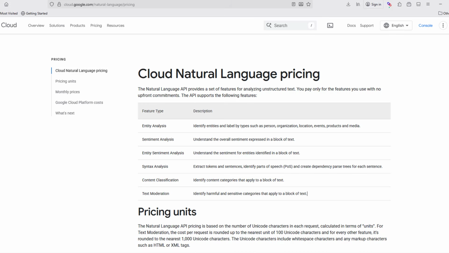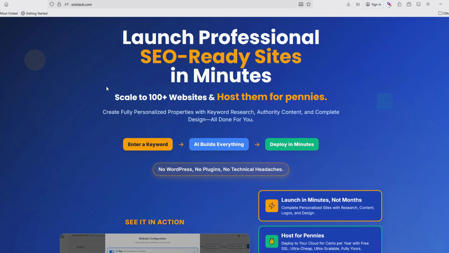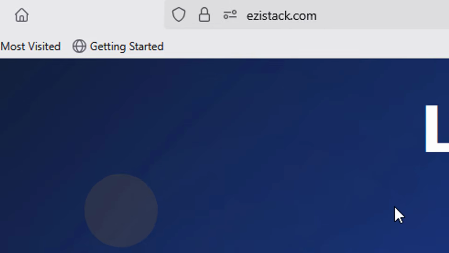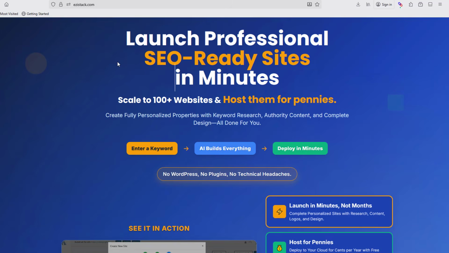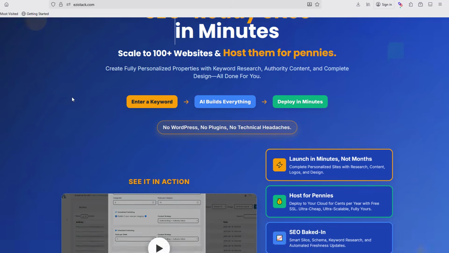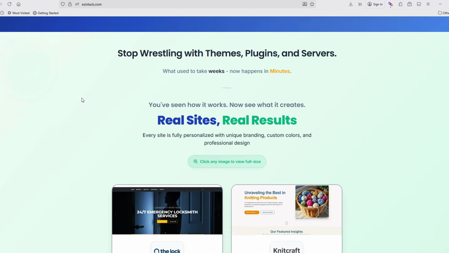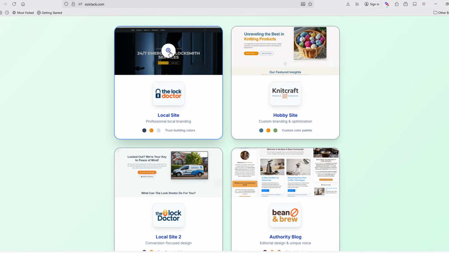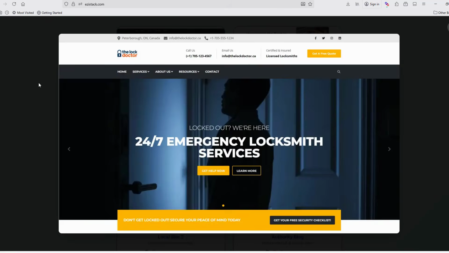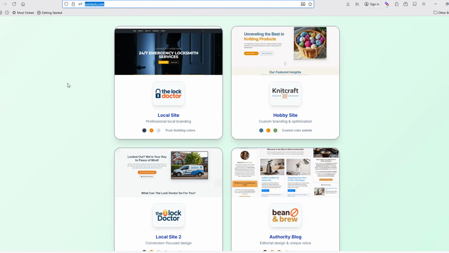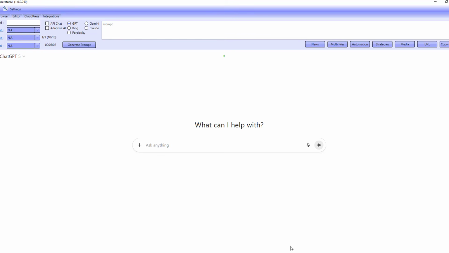Okay, so what I'm going to do is pull up a report for our new software system that we've created. It's actually a SaaS, and it allows you to create websites using AI and deploys them onto your cloud, onto your own FTP, or you can even create content and post it onto your own WordPress sites as well. Okay, so this is a website that I want to pull a report on. So I'm going to go ahead and copy this here, and I'm going to bring it over to the prompt generator AI.